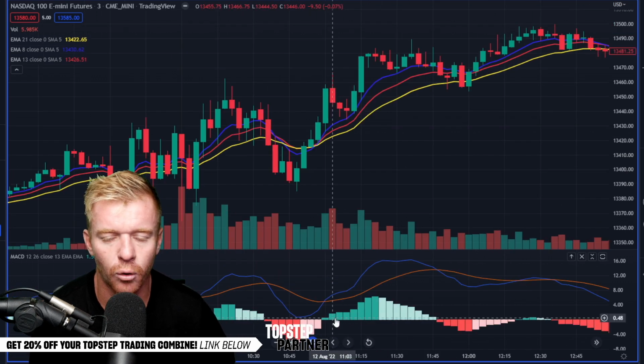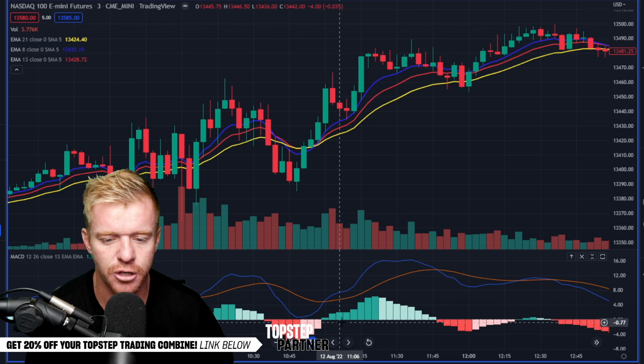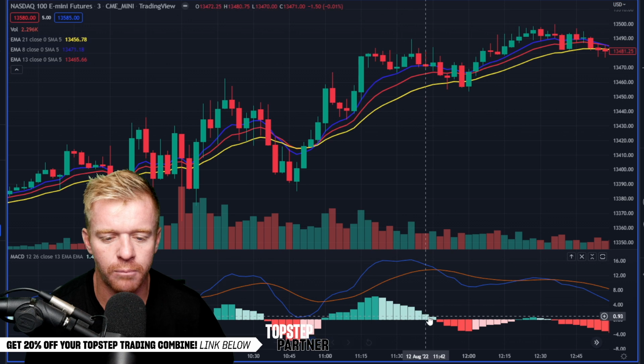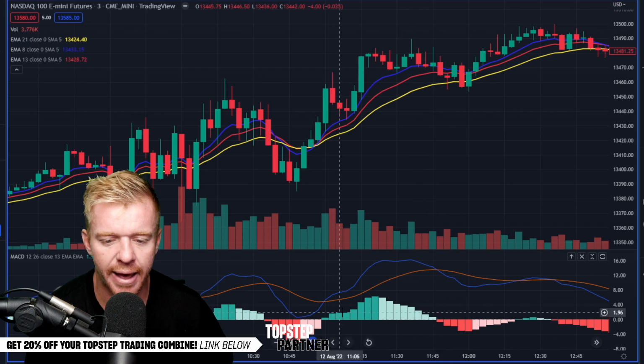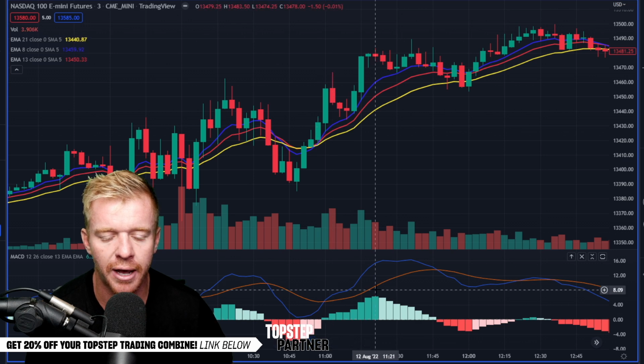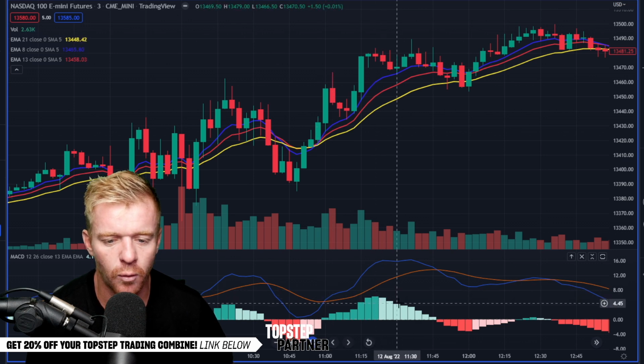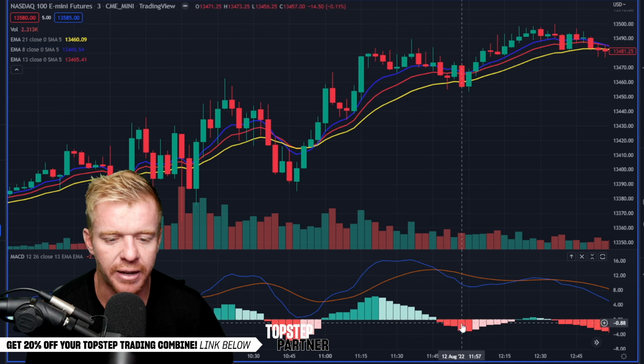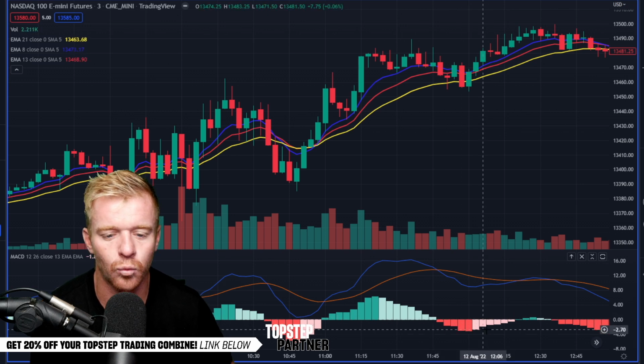Also, another thing that's important with the MACD is the histogram. We have the histogram here showing the overall momentum. If we see this greener color and then the white color, that's basically momentum moving up. And then as momentum is slowing, we get these white candles. And then on the pullback, we get the red candles. And then again, momentum is slowing to the downside, we get the white candles.